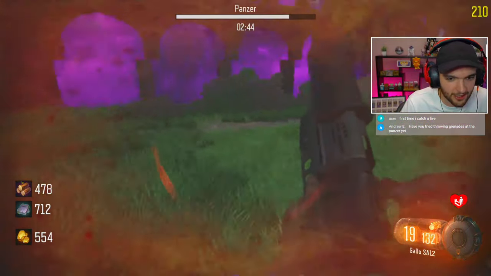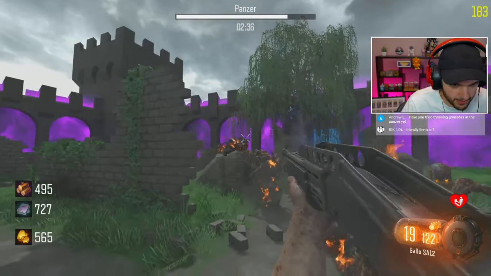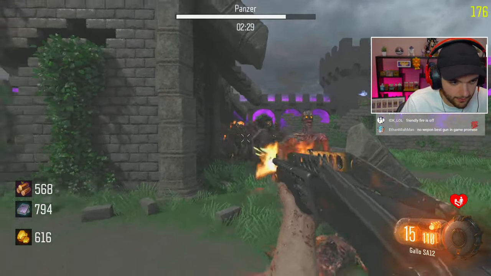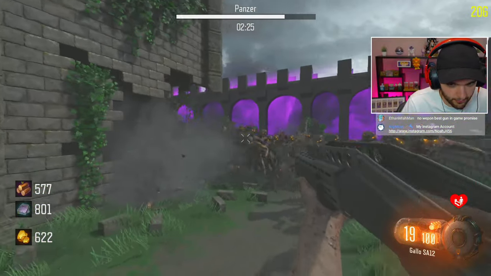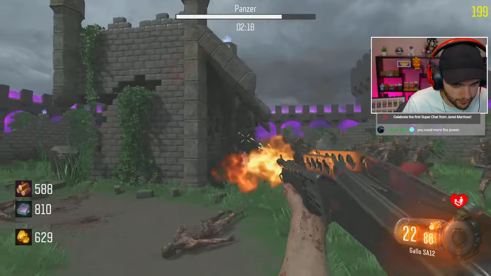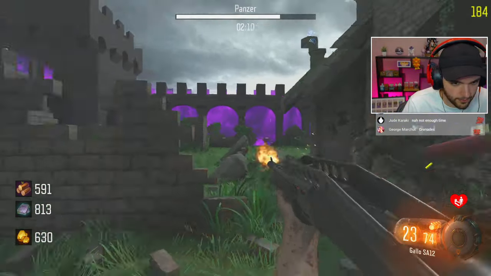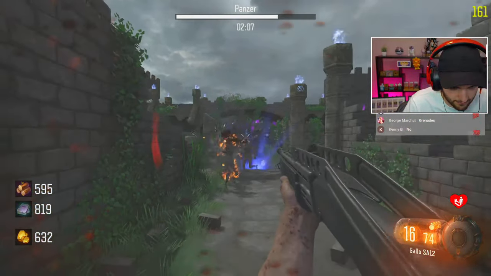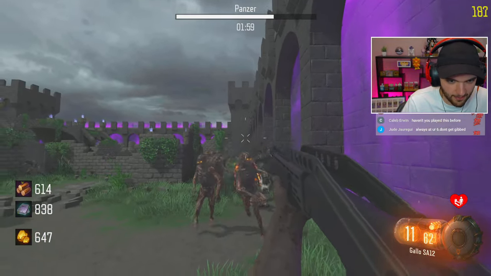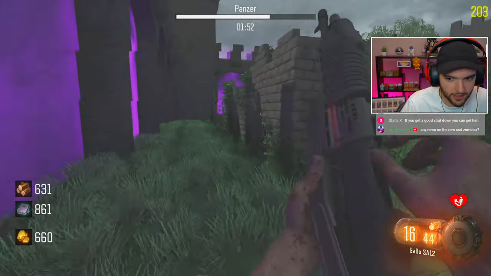Okay, I did the first, like, element of damage on him. I'm almost out of shield. Honestly makes sense. Can I do this, chat? God, if he had grabbed me there, that would have been a death, 100%. I don't think I have the damage for this. I think if it was just me and the Panzer, I could do it, but having to actually worry about the zombies is killing me.